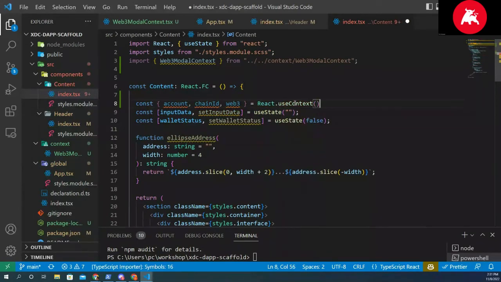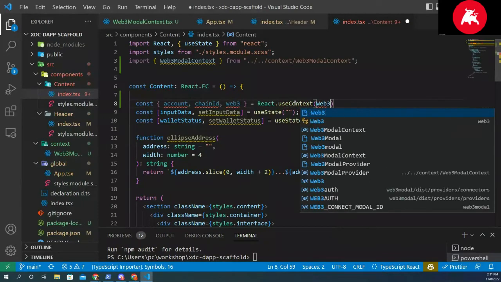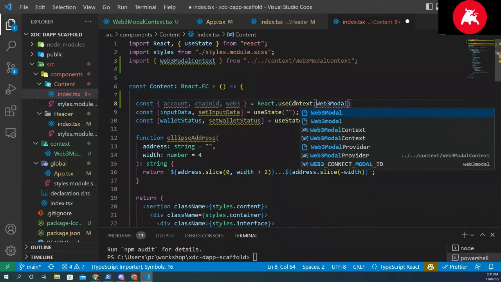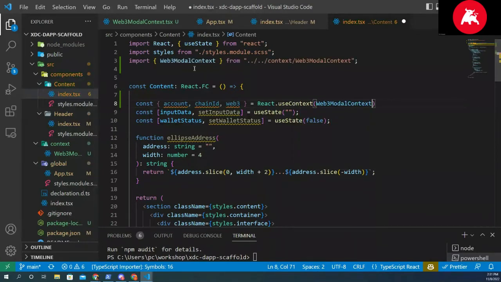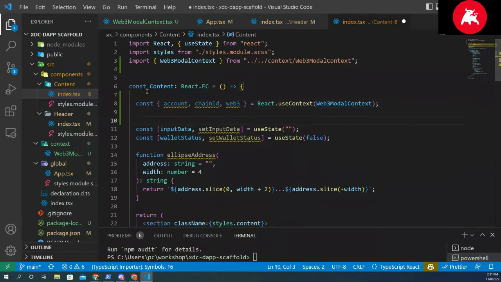And we will use React useContext, and we'll be importing this context from our Web3 model context that we have imported here.